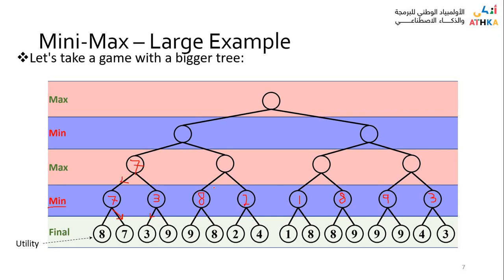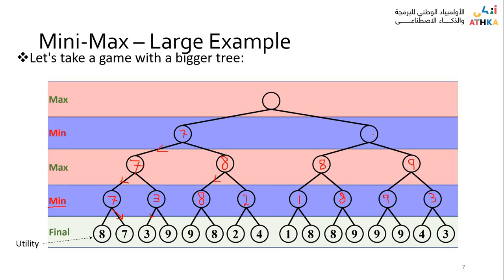And then from here, the maximizer is going to select an 8. So this is the path that the maximizer is selecting. And going on, the maximizer is going to be putting an 8 over here, and then a 9 over here. If I was the maximizer, I would go to the maximum number. Then the minimizer is going to select the minimum of these two, so it's going to select a 7, and that's the path it's going to select.